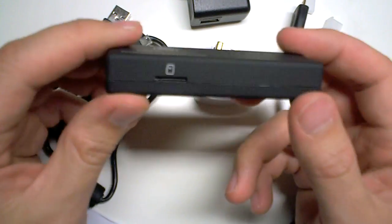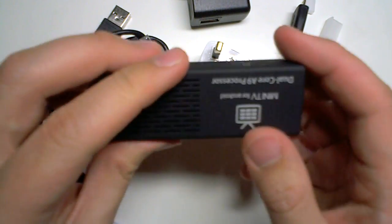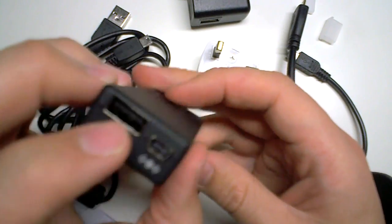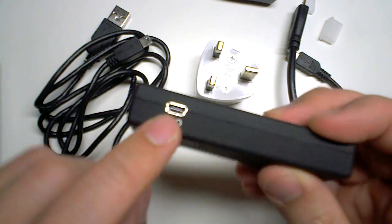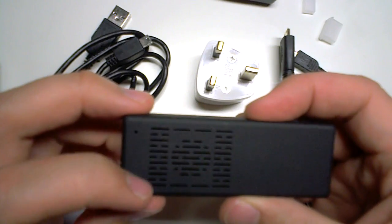The feel of this unit — it feels like a Lenovo laptop case, it feels like a ThinkPad case, kind of a rubbery type feel. Which is quite different from the MK802 that I had. There's also a USB here, a mini USB, and there's a power symbol where I need to power it. I'm hoping I can just power this from the TV. There's also an on-the-go USB on the side, and the HDMI this time is on the back, so I guess I have to use the cable.